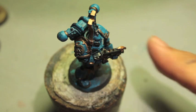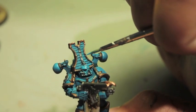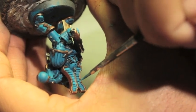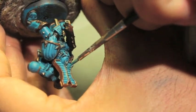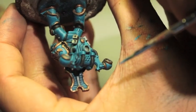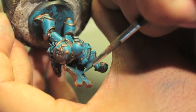Next we're going to take our Temple Guard Blue and fill in these stripes. These things are iconic for Thousand Sons Chaos Space Marines, so we want to make sure we do a very good job with it. Also, we line them up across from each other. I'm bracing my wrists against each other. When you get to the back, it's kind of tricky if you've already glued the heads on — not too many people are really going to see down the back, so I don't really go all the way down.